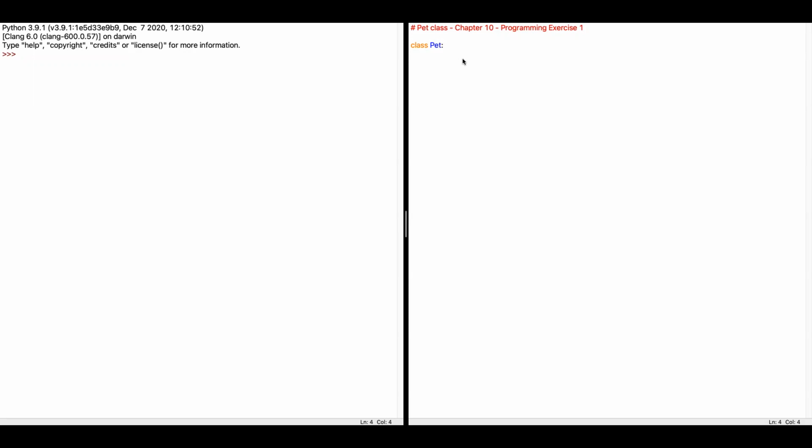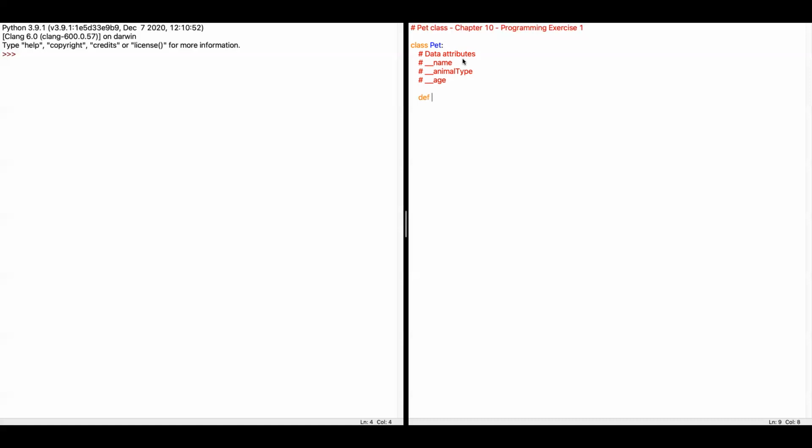Okay, and the data attributes it's going to have: it wants a name with double underscore, so it's private, an animal type, and an age. It's probably not a bad idea to put the data attributes in here as comments, just so we have a list of them. So we've got __name, __animal_type, and __age. And then it has some functions that we're going to need, but we can work on that as we go along.